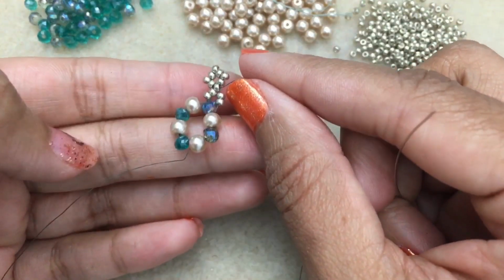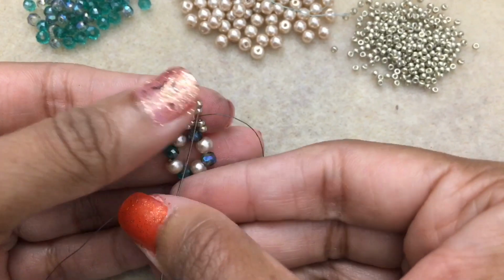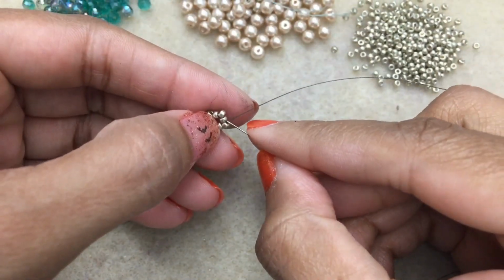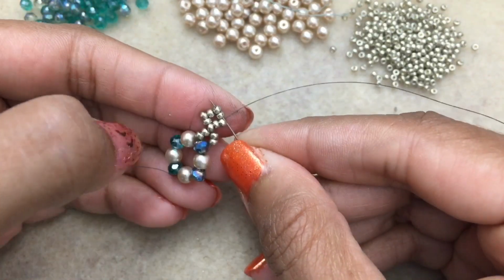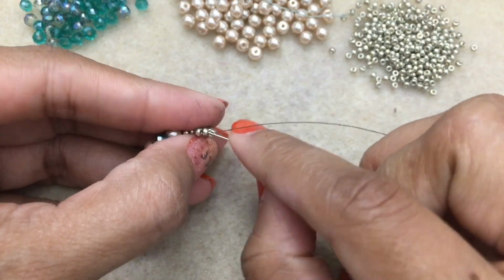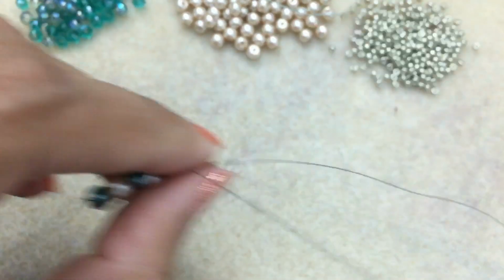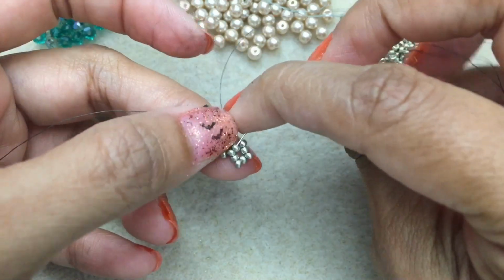So this is what you should have so far, and I know this is loose, so we're going to reinforce again to make everything tight. So first I'm going to reinforce the diamond. So just going through the beads. And then the next 2 beads here that I'm going through. And then down into the next 2.